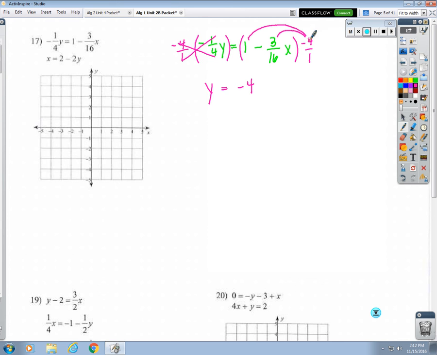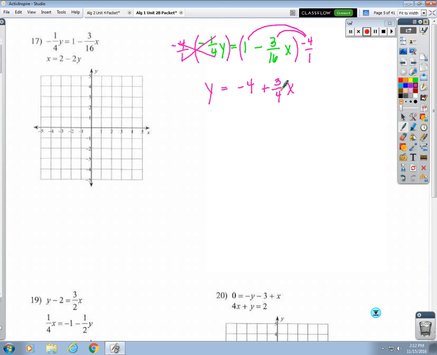Okay, what do you get when you type in negative 4 over 1 times negative 3 over 16? Positive 3 over 4, and then remember that's beside the x. Now let's talk about how the calculator got that. Didn't they just multiply the negative 4 times the negative 3 and get 12? And then 1 times 16 is 16, and doesn't 12 over 16 reduce to 3 over 4? That's how the calculator was able to spit out 3 over 4.